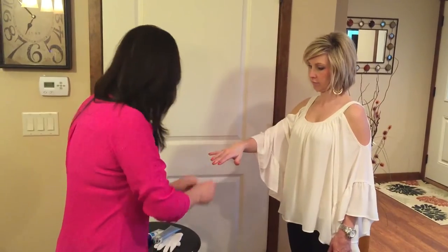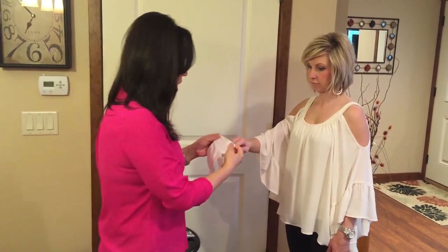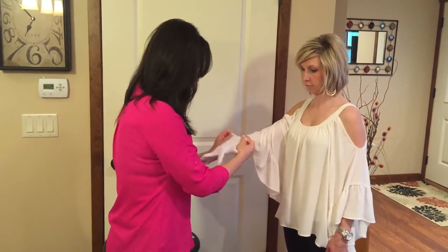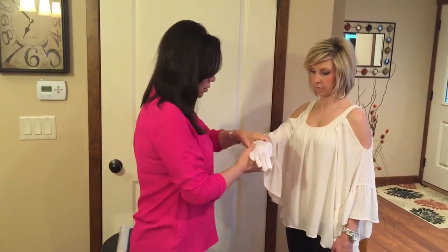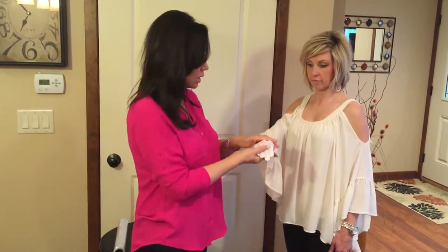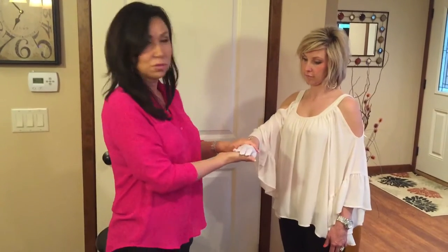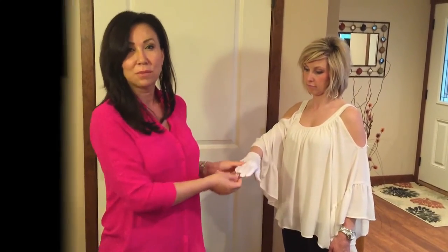And after we get that coated, we're going to take a glove — I bought mine for $2 at a local store. For those with severe dry hands, we're going to sleep with this on. Otherwise, if you just want a nice treat for the day or a little spa feeling, you're going to put it on for about an hour. We'll see you back in an hour!